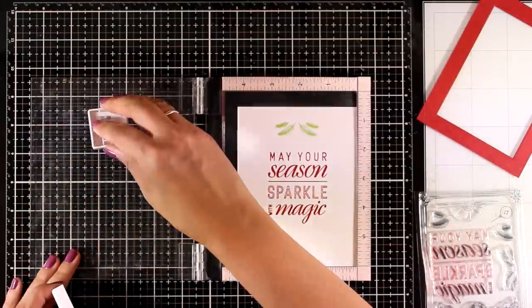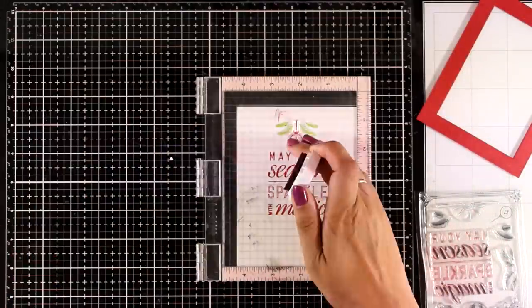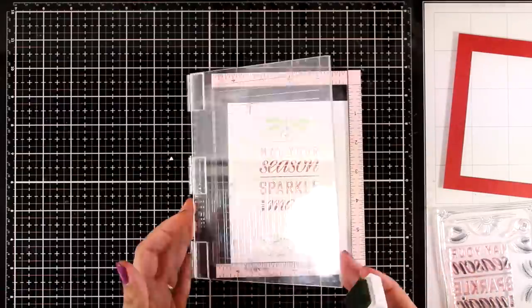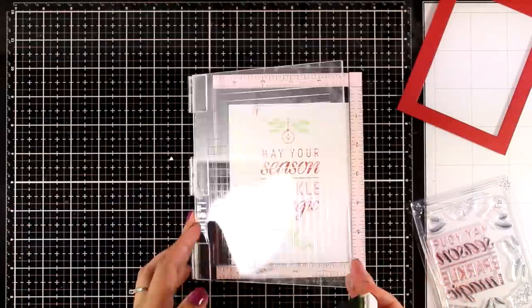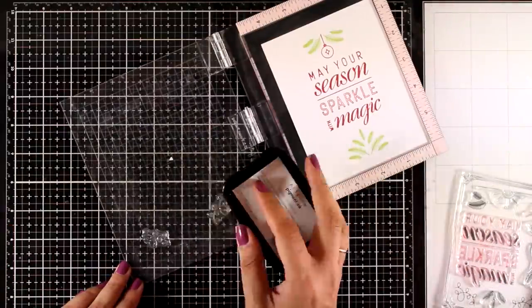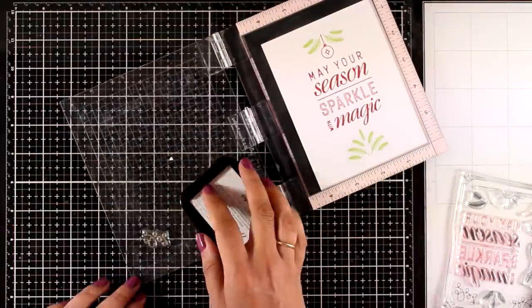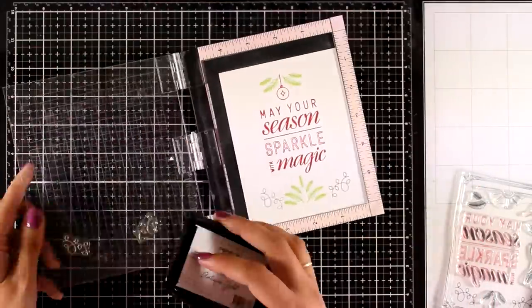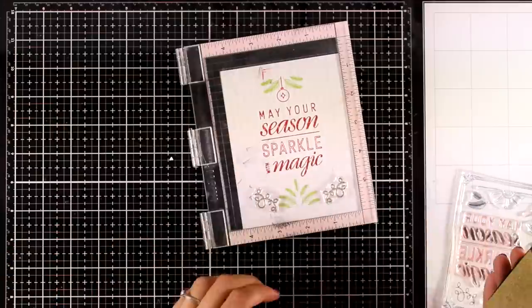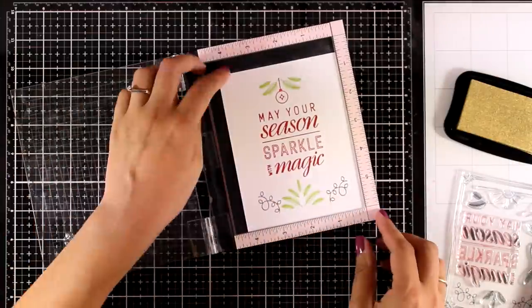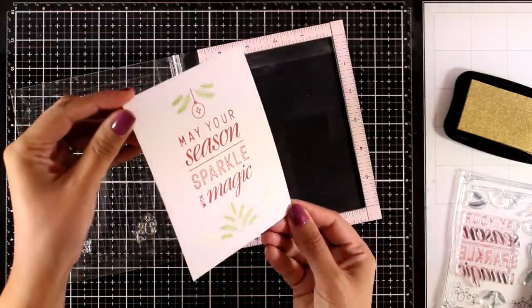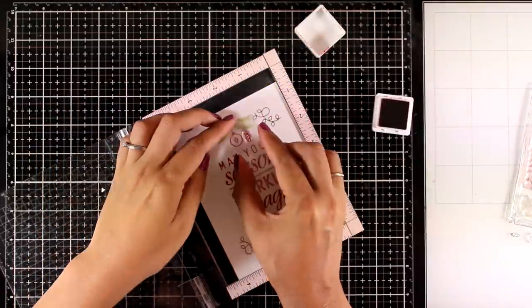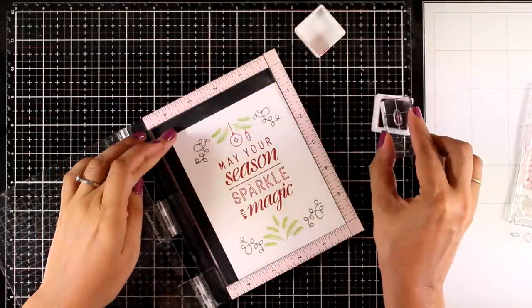Again I'm going with traditional colors, obviously that's red and green, so I'm just mixing and matching different elements from this stamp set to embellish my sentiment all around. Along with green and reds I'm also going to add some gold. I'm trying to catch the light for you so you can see how sparkly this ink is and I continue stamping different bits and pieces from this stamp set until I'm happy with how it looks.